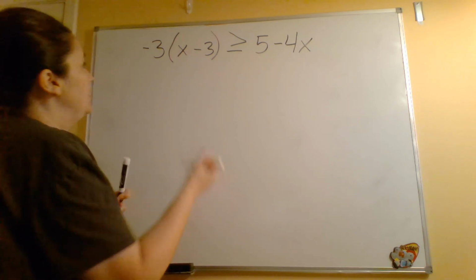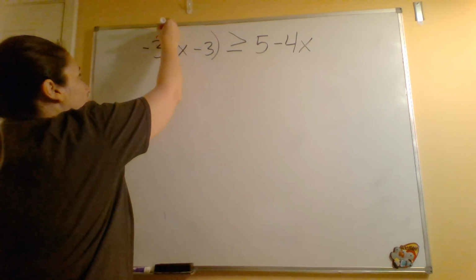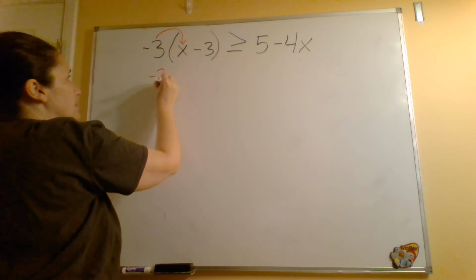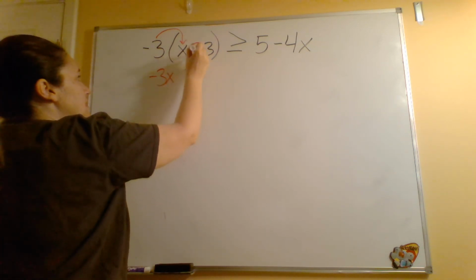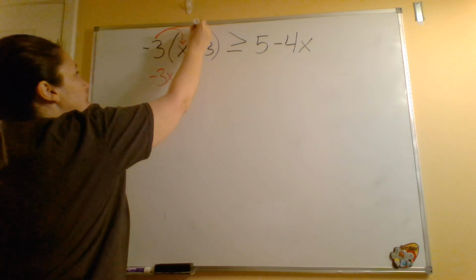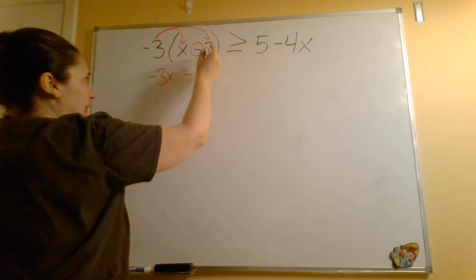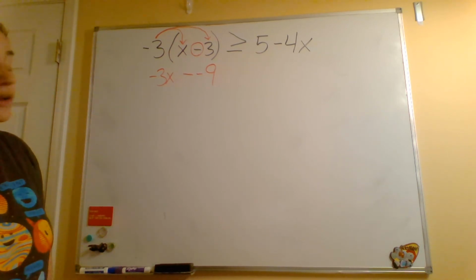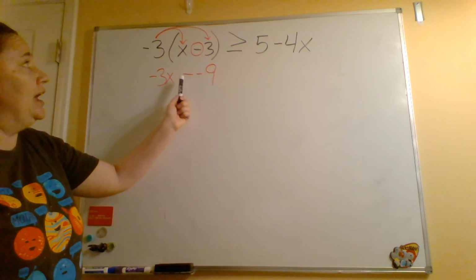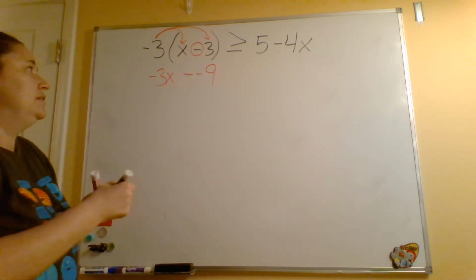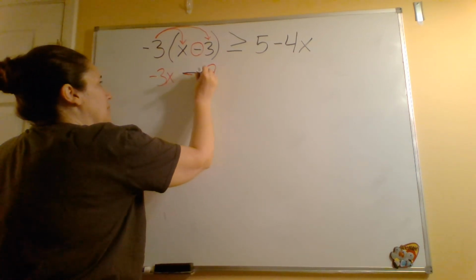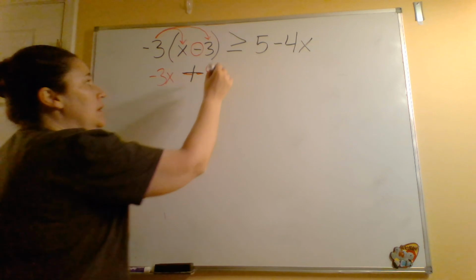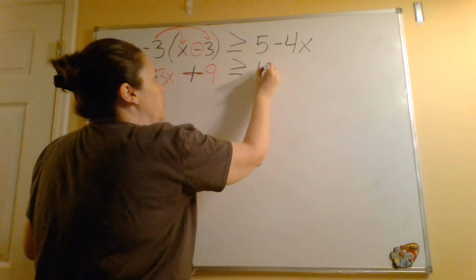I need to get rid of these parentheses if I'm going to solve for x. So I need to distribute negative 3 times x, write down the minus sign, and then give the negative 3 to the 3. Negative 3 times 3 makes negative 9. And I know some of you noticed it already. I have minus a negative. That makes a big, gigantic plus sign. Go ahead and simplify it by making it a plus sign. Then write down the rest of the problem.